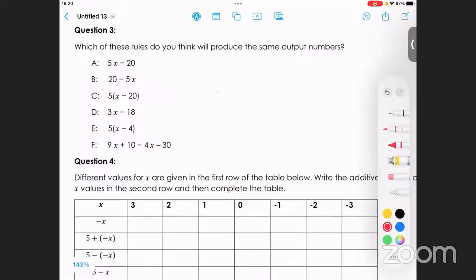Let's say, for example, they give us the value of x. We have x in all the expressions. And they give us the value of x, maybe let's say as 5. So when you substitute 5 here, and here, in all of them, and you get the same answer, that means those expressions are the same. They are producing the same product.